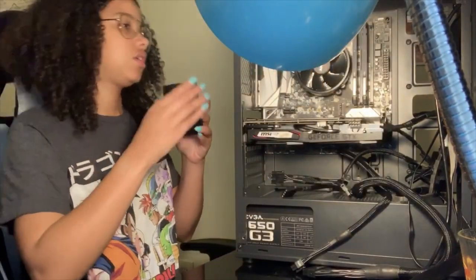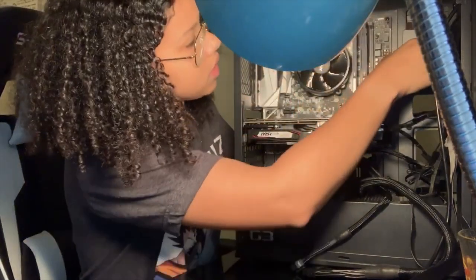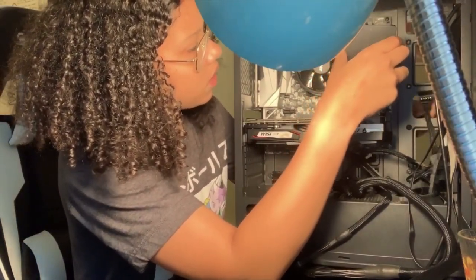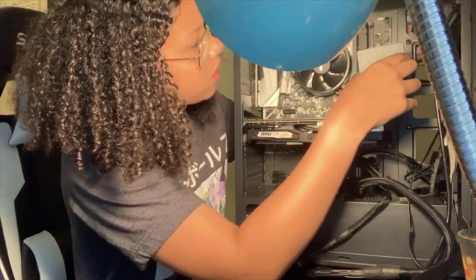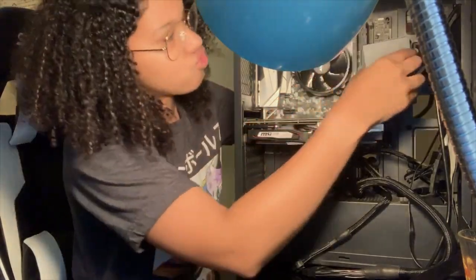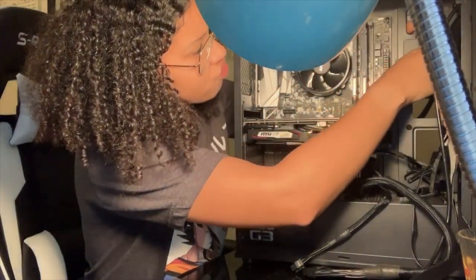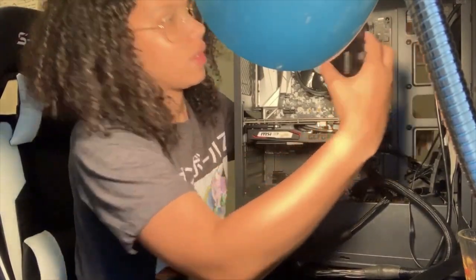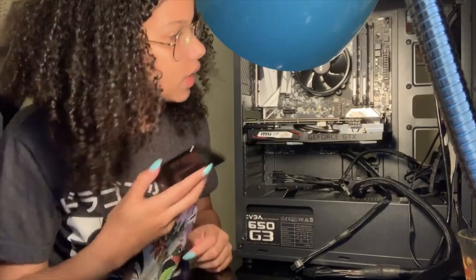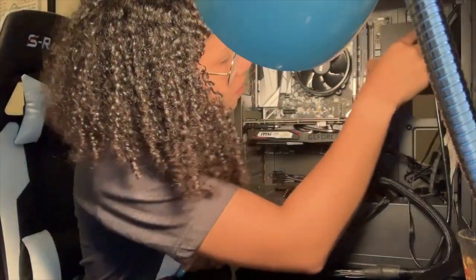Once I did it this way, and this has an up arrow, so I thought it was supposed to go in this way. So you're gonna go up or down, I'm gonna figure that out too. Put it in here.